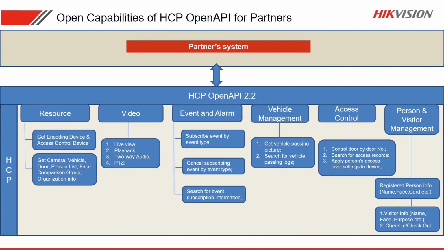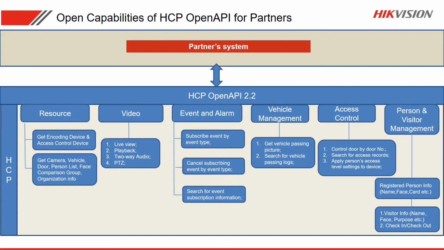And the event and alarm module, which means that you can get real-time events and alarms by calling the OpenAPI. Here we use the subscription way to do that. You need to subscribe to the event codes at first. We do not upload all the events from cameras or access controls to your platform. You need to select which kind of information you want to receive, so you have to subscribe to events first. All this kind of information you can find in our OpenAPI developer menu.